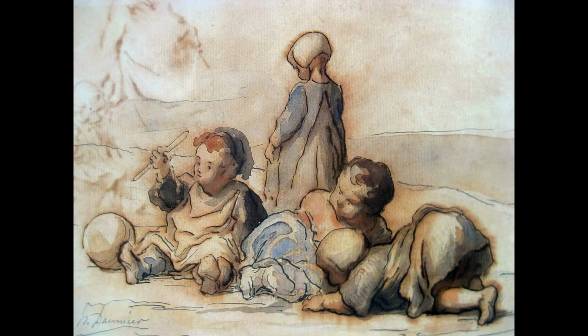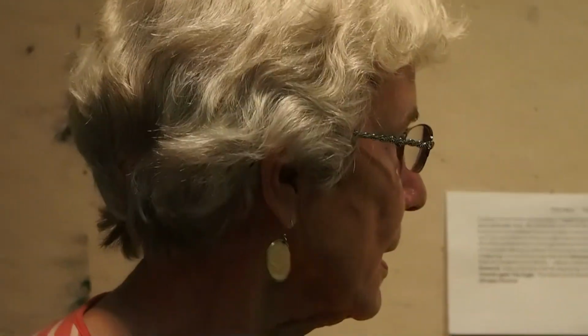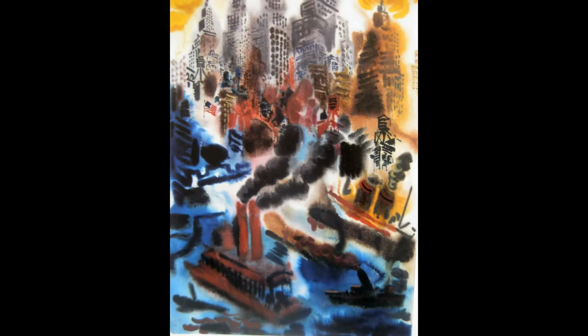It's not a traditional watercolor, but it is. It's pen and some paint. It's a German, George Grosz. It's of Manhattan. George Grosz, G-R-O-S-Z. I don't associate him with watercolor, but he does very strong, rather difficult, macabre war, pre-war work. But this was a little different, and I thought the formation, this is marvelous.